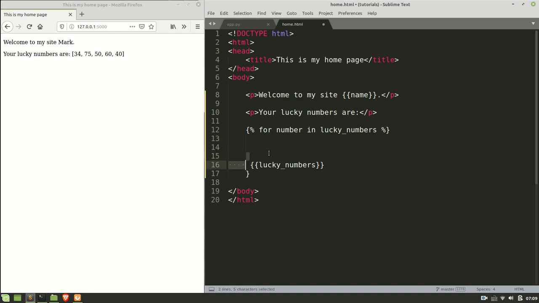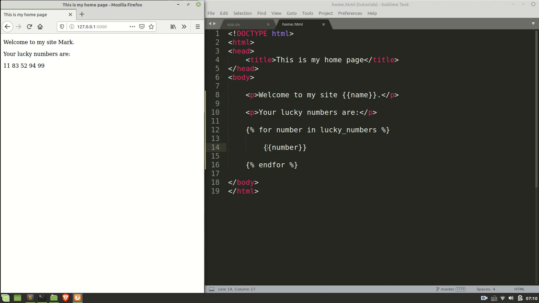The unfortunate thing here, and maybe it's not unfortunate, but it can be a little bit annoying, is you have to actually put in where you're ending the loop. So I have to do this, end for here, all right? And what I'm going to do is I'm just going to say number, all right? So that looks fine, right? For number in lucky numbers, I'm going to print out the number here. I'm going to refresh this and I'm going to get my lucky numbers just like that. Okay, looks good so far.